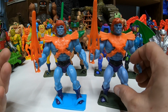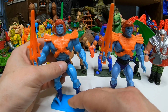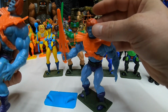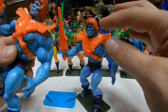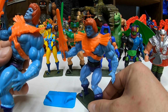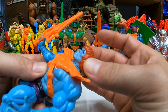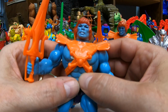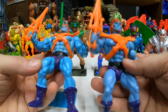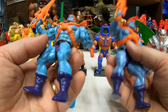And one thing I will point out, it may come up, a lot of these figures have different manufacturing variants, different countries of origin they were manufactured in. Later they made Faker in Malaysia. This is like the re-release of Faker, and he's a little bit different. This Faker, the Taiwan Faker, the one that is more common, has a soft rubber head, and so you could squish it. A soft rubber head, and then the hair is painted onto it, right? Well, this Malaysia Faker has a hard orange rubber head, and the face is painted on. Actually, the face is painted blue on there, so that's why he has a few little scuff marks. The overall paint looks a little bit different. The paint looks a lot thicker, and it makes the figure look a little bit more buff than the standard Taiwan figure.